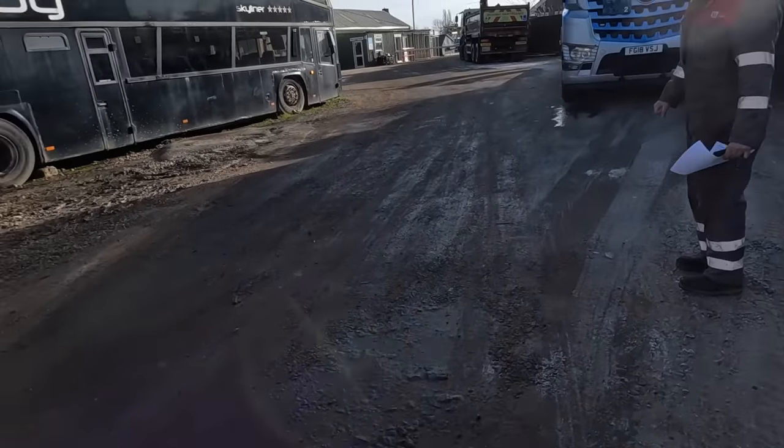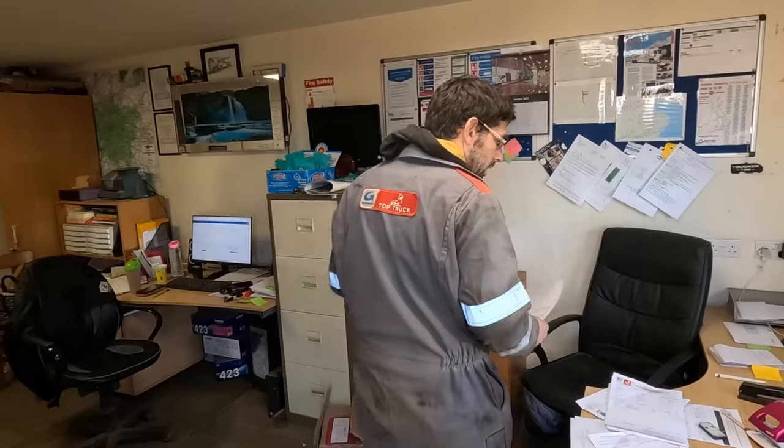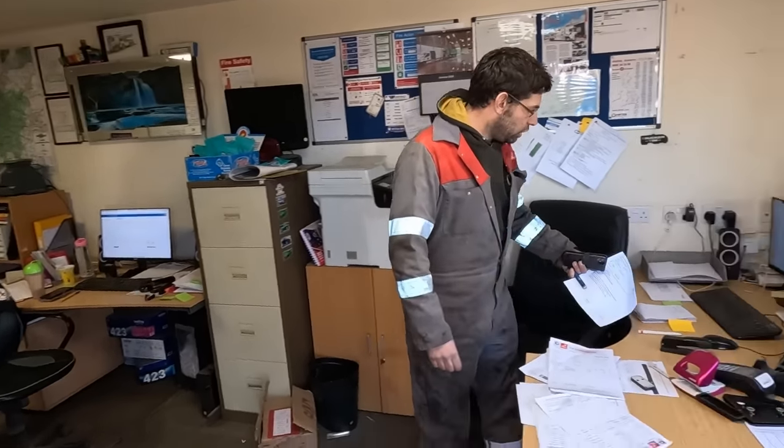I do like these Schmitz Cargobulls. If I ever want a fridge, it's going to be one like that. Yeah. With category three lamb heads. Category three. What's category three? Oh, I don't know. There's nobody here, Shaun. Everyone's gone.